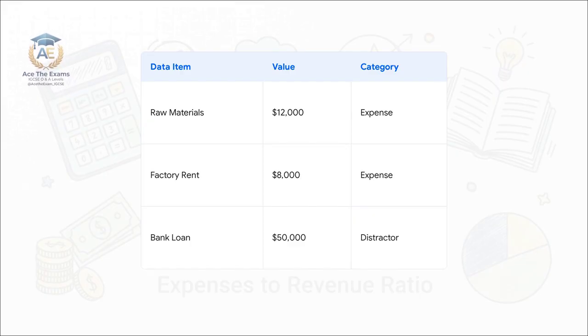Your job is to extract the right figures from these complex texts and tables, accurately interpret the relationships between them, and sort them into relevant analytical categories. You literally have to filter out the noise to draw evidence-based conclusions. Think about our student Alex. Alex might just grab all the numbers and smash them together. But if you misclassify a single expense here, your entire downstream analysis is going to be completely flawed.